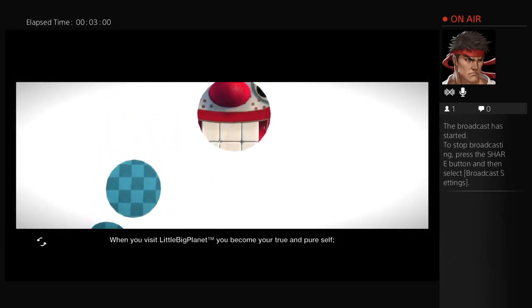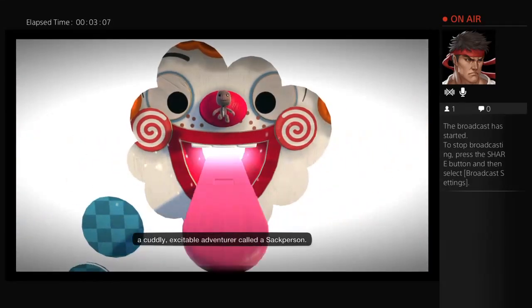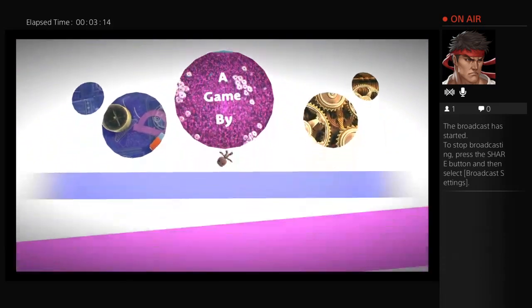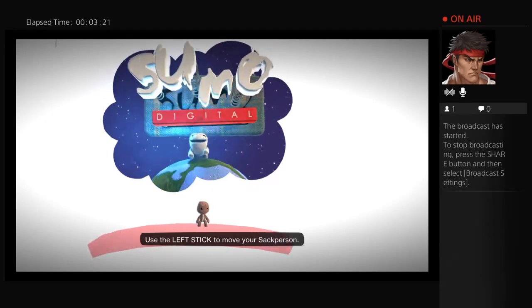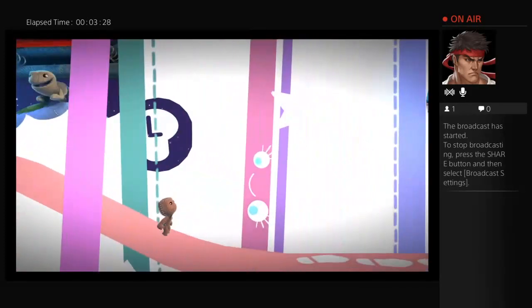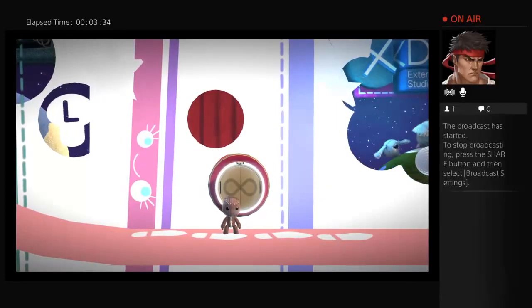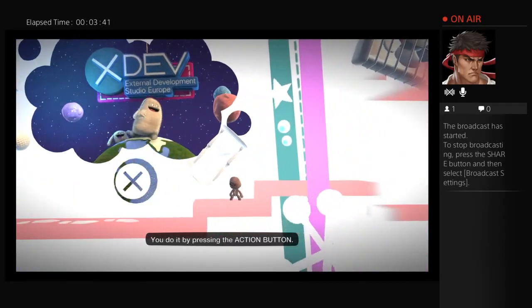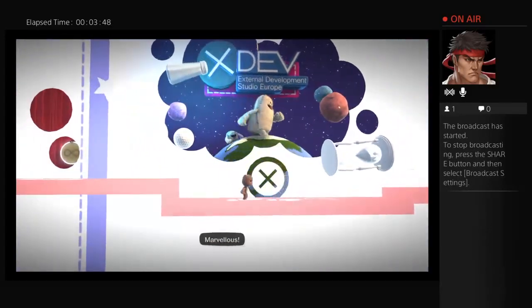When you visit Little Big Planet, you become your true and pure self. A cuddly, excitable adventurer called a sack person. And this is you. What a cracker! Use the left stick to move your sack person. A little tippy-tappy for a shuffle and a somewhat more substantial push for a bound. So these are your respawn points if you die. Take a run and jump, why don't you? You do it by pressing the action button. A quick tap for hippity-hop and a long press for a lippity-leap. Marvelous!